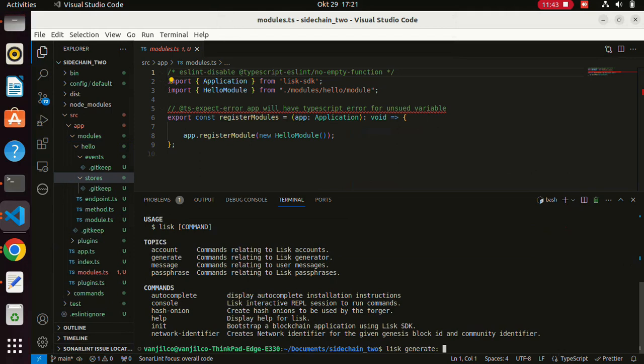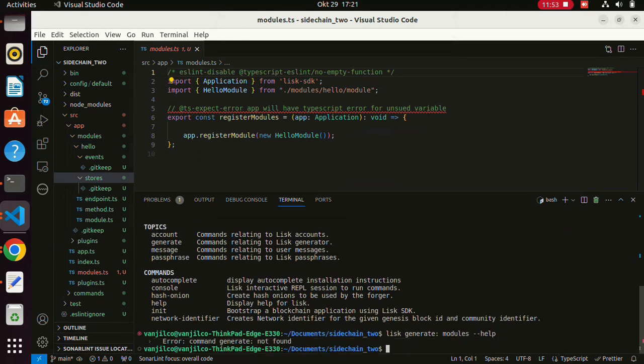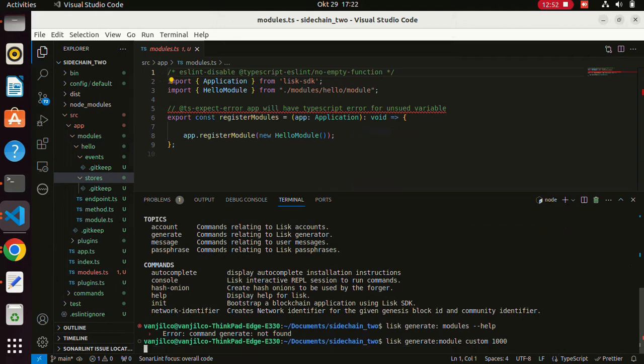So how do we initialize our own custom module? We say Lisk generate. In case you don't know your stack, you can say Lisk generate, and wherever you're stuck, you say help.